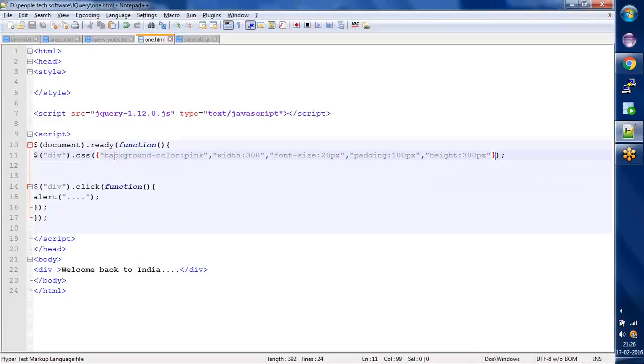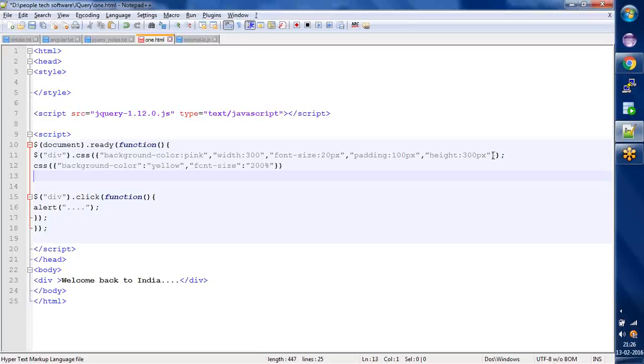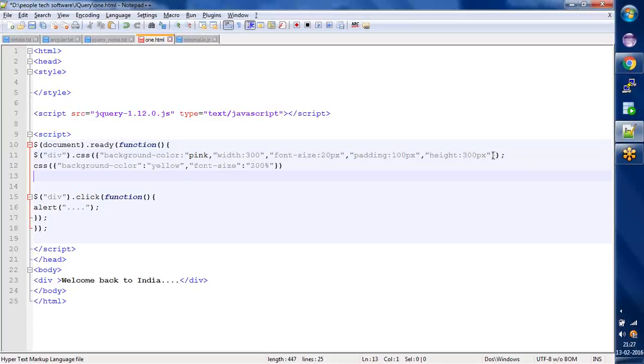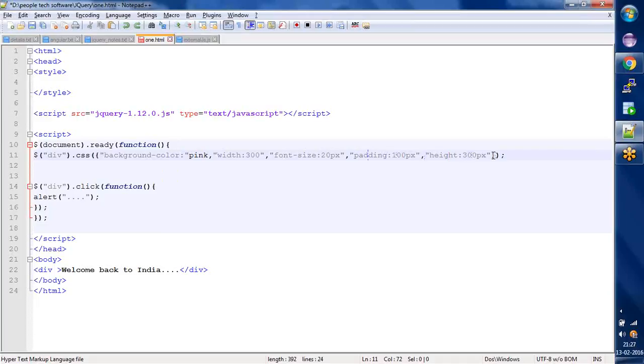Let me troubleshoot it. Font size, padding, height. So we have to be very careful with this all. The syntax is very important.